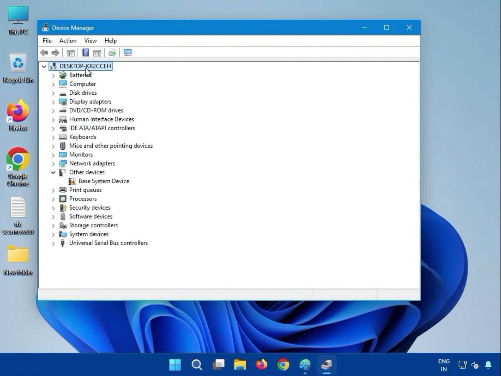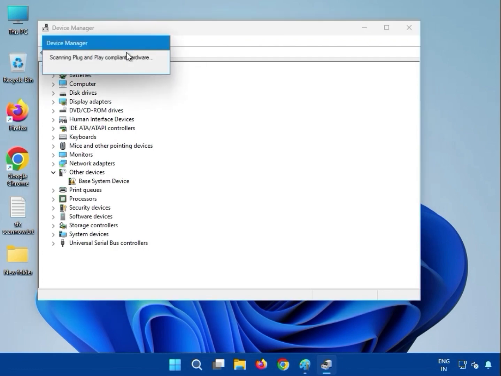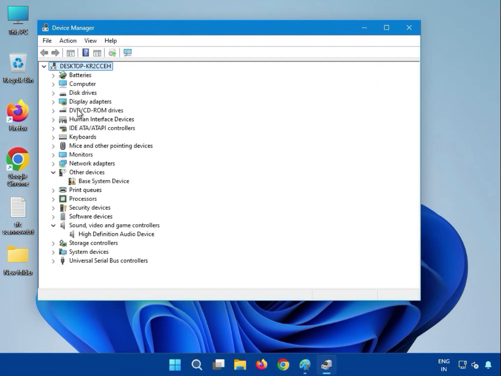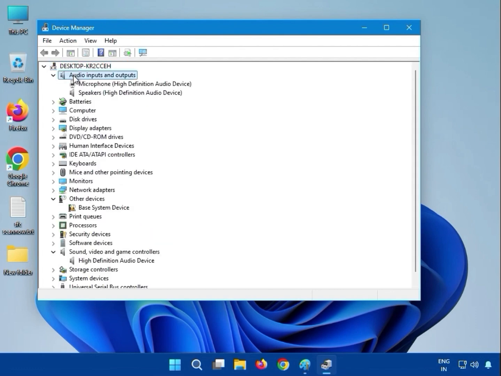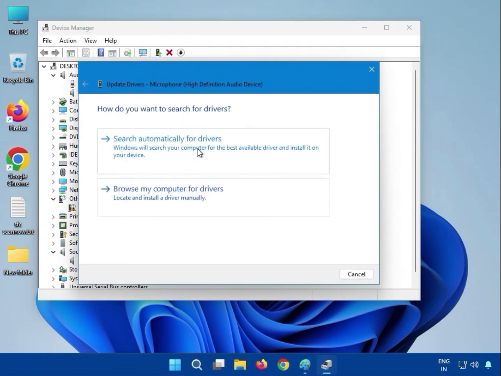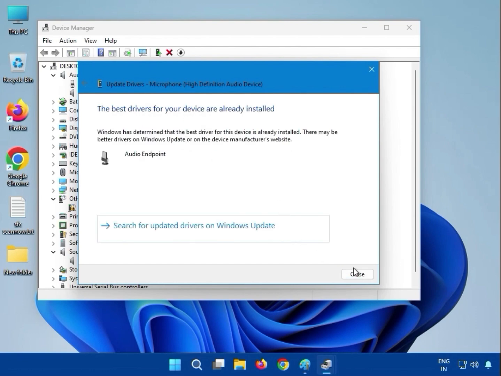After that guys, you have to click on scan for hardware changes. This is the last icon. Just single click, it will detect automatically. Audio inputs and outputs, and sound are also there. After that guys, select the microphone, right click to update driver and then click search automatically.